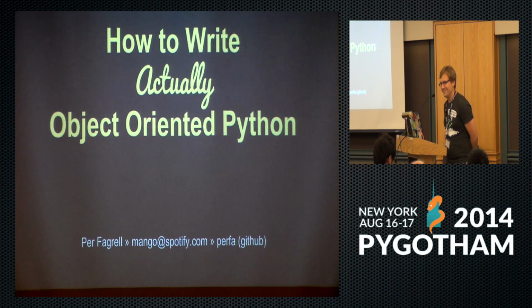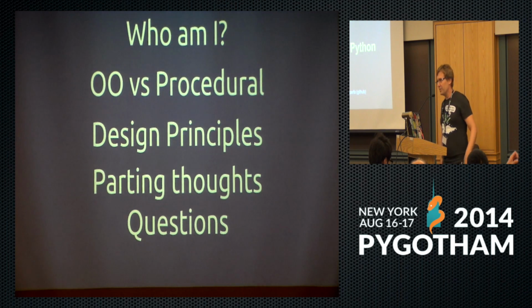Hi, Per. Hello. And this is how to write actually object-oriented Python. Before I really dive into this, I just want to say I have a handouts version of this, so you don't have to break your wrists trying to type everything out. I've got a couple of paper copies, and it'll be available afterwards as a PDF.